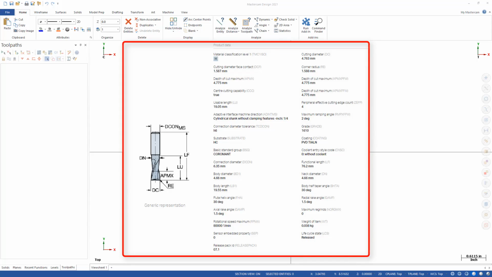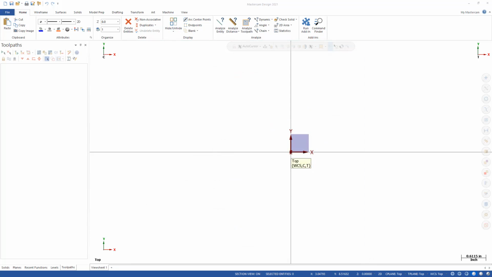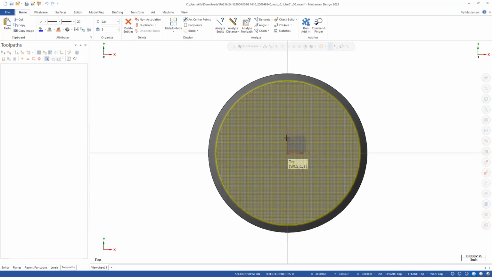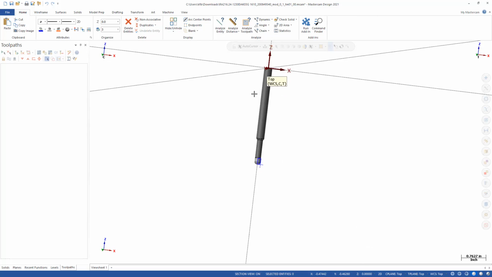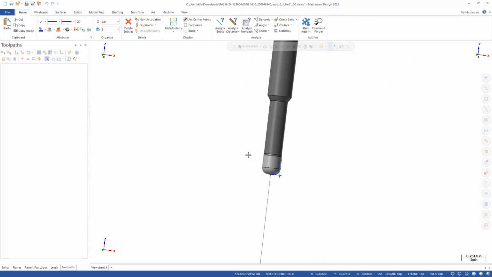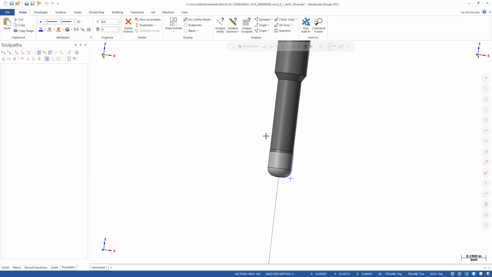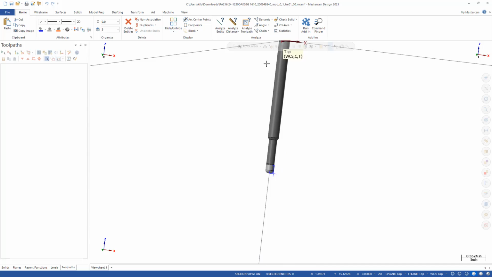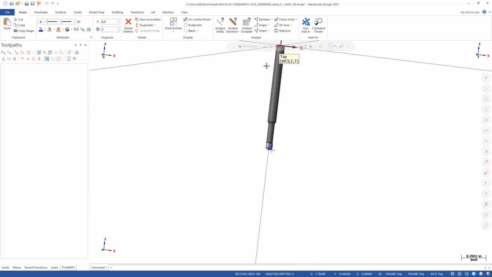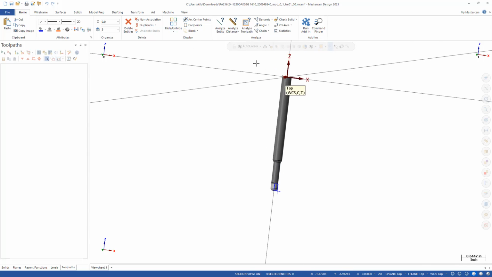Now, I downloaded this tool in a STEP format, and if I bring in that file, you'll notice that it comes across as an actual solid file. And if I zoom out and reposition the model, you can see that we have a cutting area down below, we have some tapered areas with a slimmer neck, and then a larger shank at the top. I'm pointing this out because in many cases, users may expect that since they downloaded the file, you can simply bring it into Mastercam and use it. However, that's not always the case.